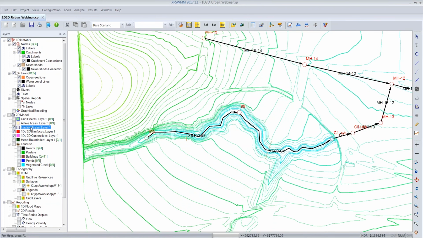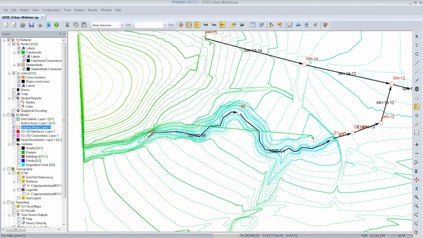I'm going to start first with the inactive area. It accepts a polygon, and the polygon should be equal width down the link. How wide is it? Well, I can see the cross-section in orange here, so I know how wide the 1D cross-section was. And so I'm going to start there, and I'm just going to digitize along the top of bank around that width all the way down the links that represent the channel.